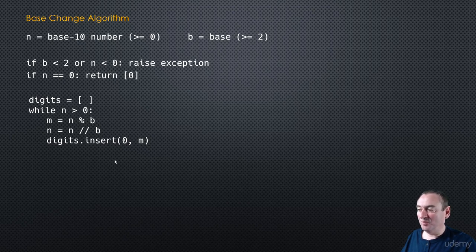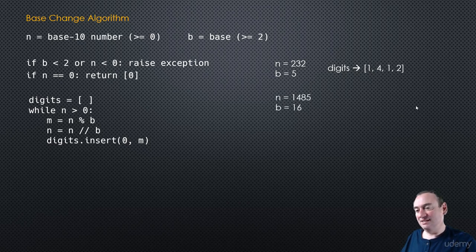And we're going to keep repeating this until n becomes 0, until that div becomes 0. And as long as it's non-zero, we're going to take that mod and put it in the digits list at the front. And then we'll return digits. And that's it. That's the base change algorithm very simply. So as an example, if we take 232 base 10 in base 5, its representation in base 5 is 1412. That was the example we saw earlier.